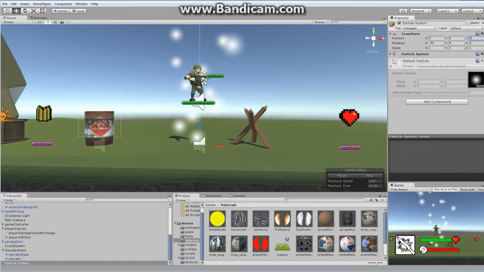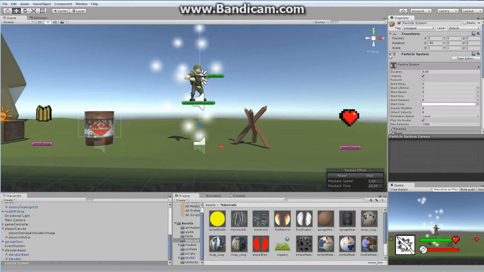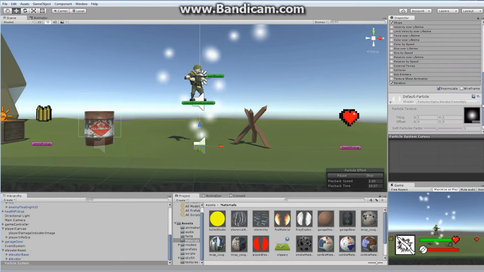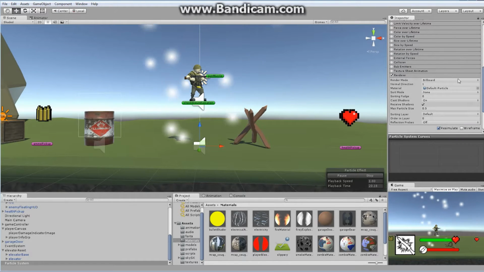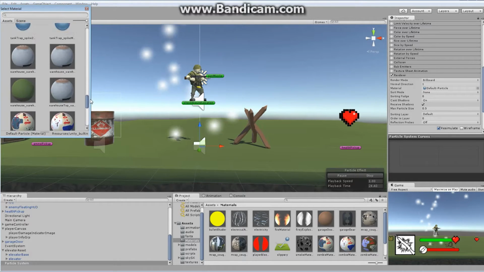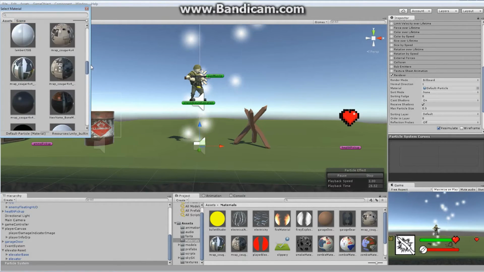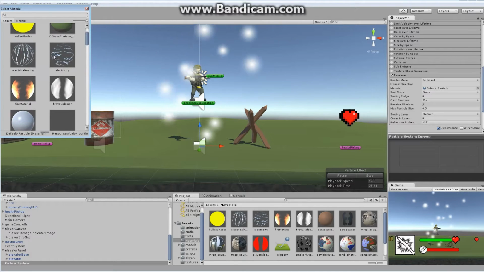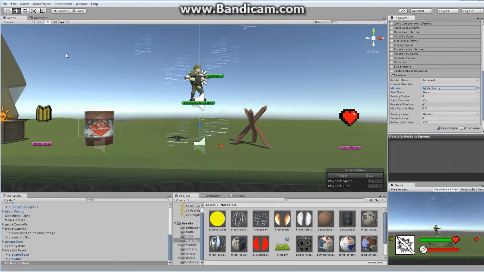First thing we're going to do, open up our particle system, and we are going to change this to our brand new renderer, to our brand new sprite sheet, which was called electricity. All right, there we go. So that's not working exactly the way we wanted. Obviously, that's better. It's no longer the default particles, but it's not what we want.